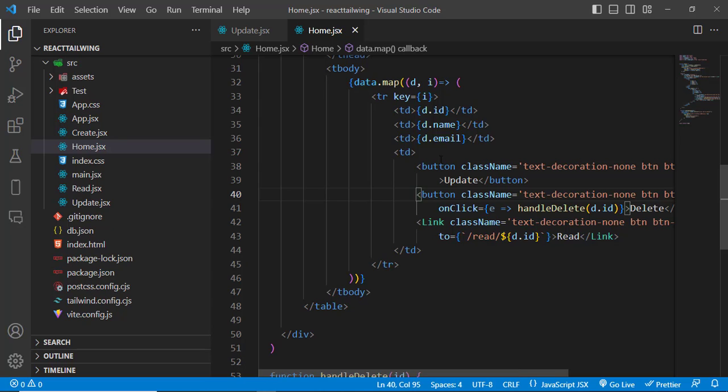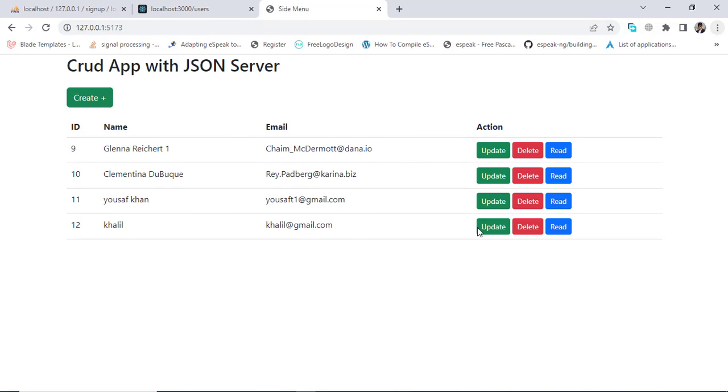I have linked this application for the CRUD operation in the description. In this video we will just perform the updation. So first of all, we will come to our home page, and in our home page we will come to the update button. I also used Axios and React Router DOM with this: Axios to fetch or post the data, and React Router DOM for routing.